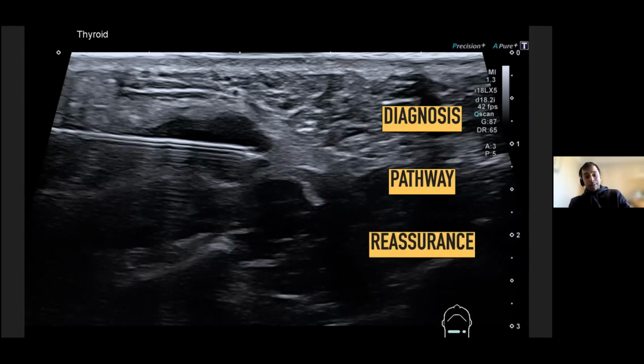On the flip side, it's actually a very good way of being able to reassure patients that that neck lump that they've found is actually completely benign. And we can do that straight away at the time of the scan. And often you'll see palpable relief in these patients. They're extremely nervous as they come in, super relieved when they leave, and that can be very satisfying, to be able to help them in that way.